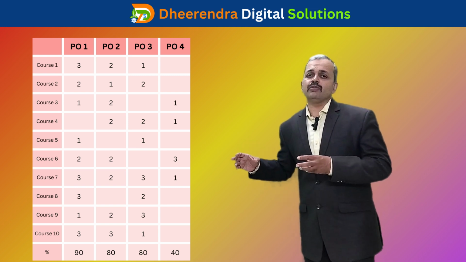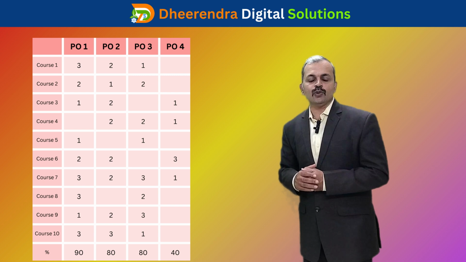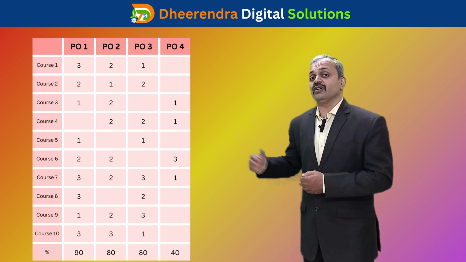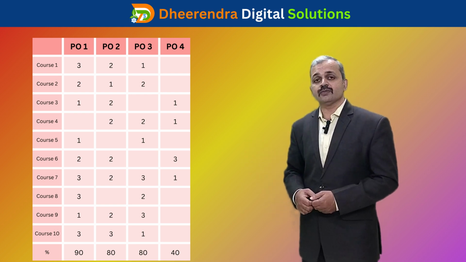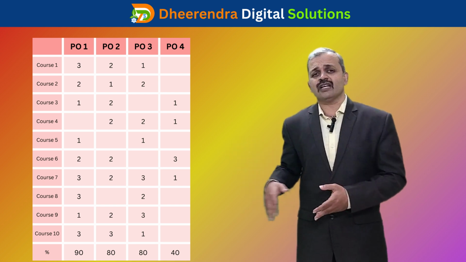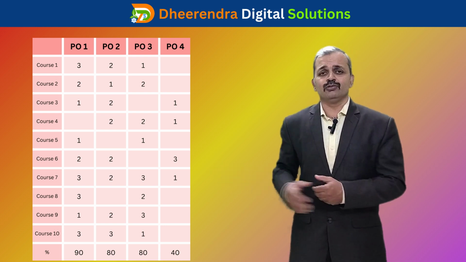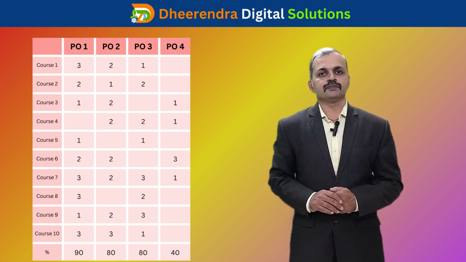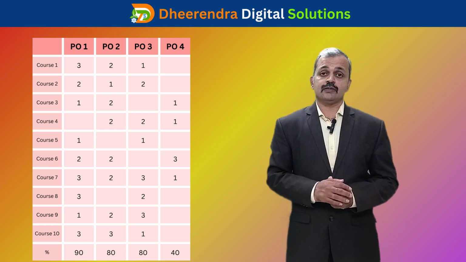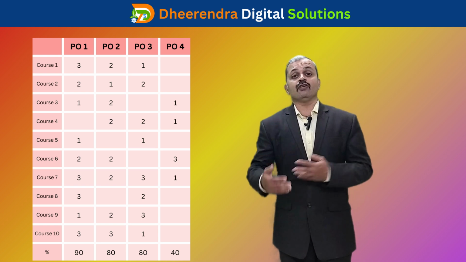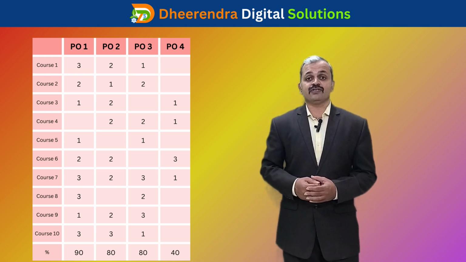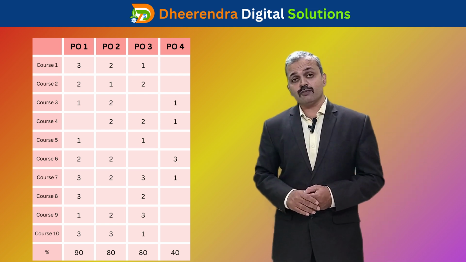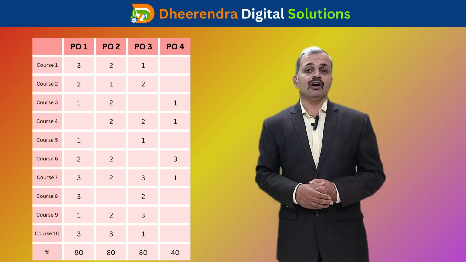Then, if some institution is careful, they'll go back and see that this is not really balanced, so they'll try to add a few more courses. But since we have already decided on the number of courses, we would not have much flexibility there. Retain it, leave it. In many cases, it is when we think of accreditations that we start thinking of the requirements in terms of program educational objective mapping, the vision mission mapping, and so on.